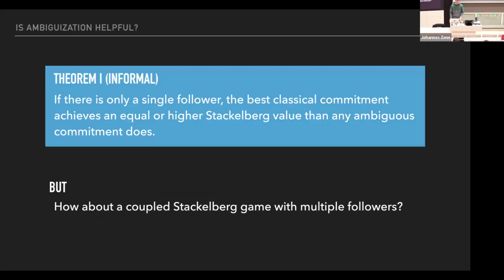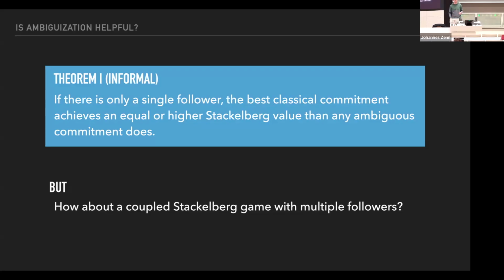Okay. Well, why is this interesting? Well, it turns out, first, it's not interesting at all, because if there's only a single follower, we have this informally written statement that it does not matter whether you can have access to a bag of coins or whether you can only have coins. So for instance, this regulation agency is only looking at a single farmer. It doesn't matter what to do. It can just pick a single coin, it can just commit to a single distribution.